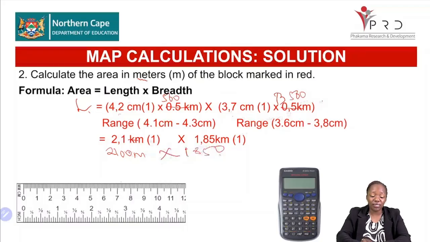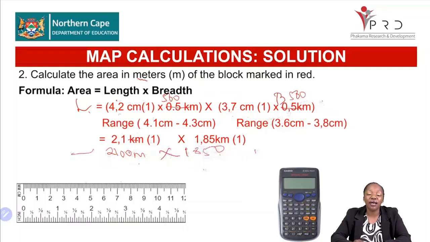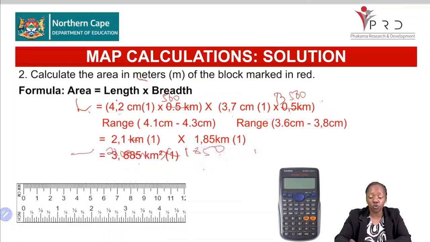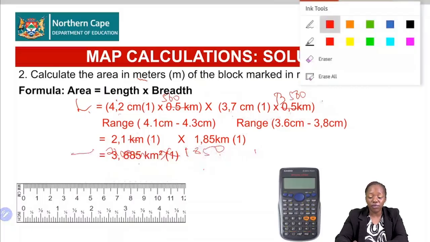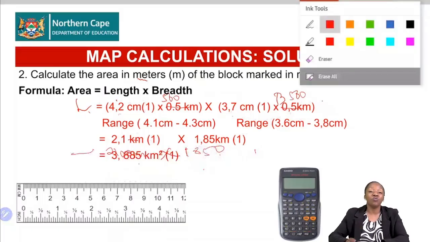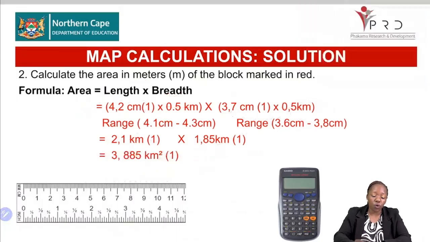And then after that, you then multiply. Remember the formula, it said length times breadth. So you calculate the length alone, you get the answer. You calculate the breadth alone, you get the answer. So once you are done, you then go back to the formula. You take the answer of length times the answer of breadth. Then you get your final answer. In your final answer, remember, it's supposed to be in meter squared. Because you now have the meter times another meter, it will give you the meter squared. So on the meter squared, you will be adding 0,000 to make it meter squared.